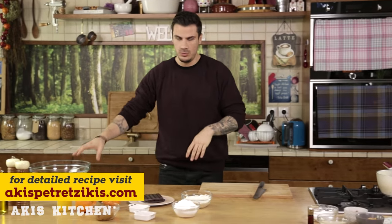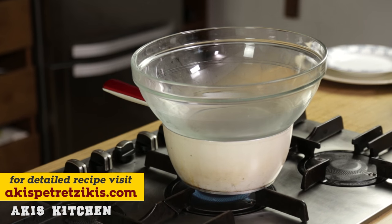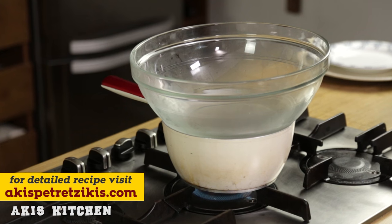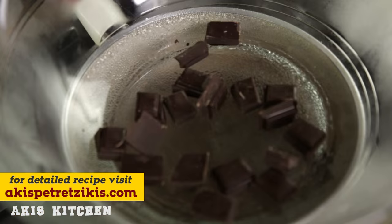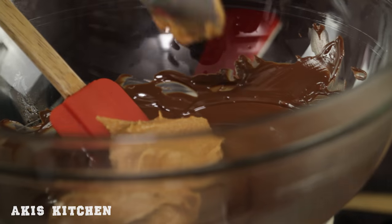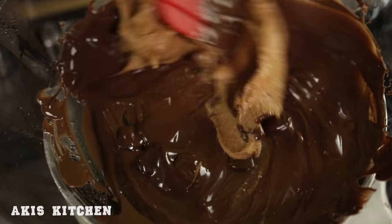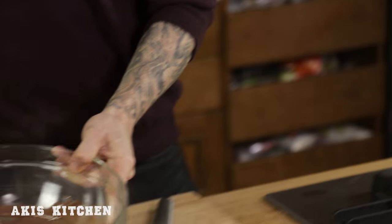Now, I need a bowl. Place a glass or metallic bowl over a pot of simmering water. This is called a bain-marie. Break up 100 grams of dark chocolate couverture in the bowl. Stir until it melts completely and add 150 grams of peanut butter or tahini. Stir just to combine and remove the bowl from the heat.